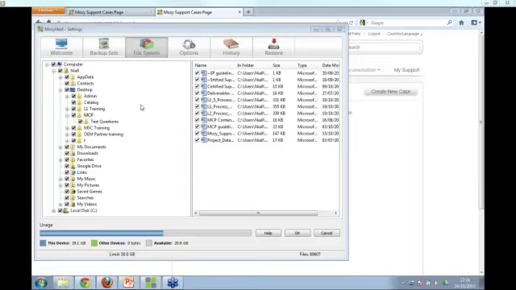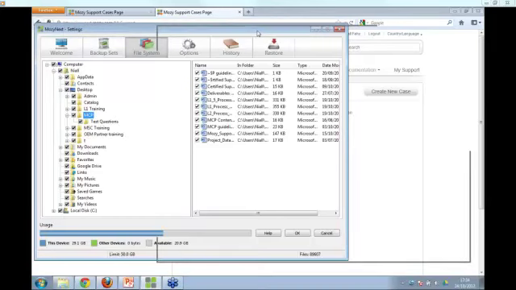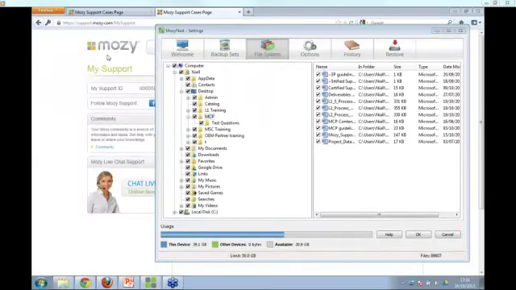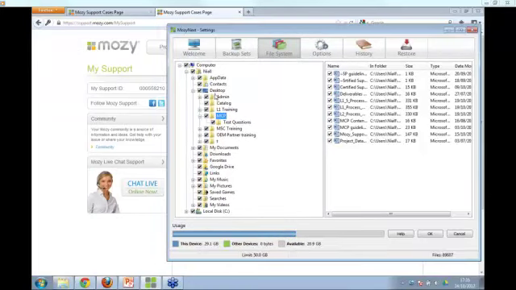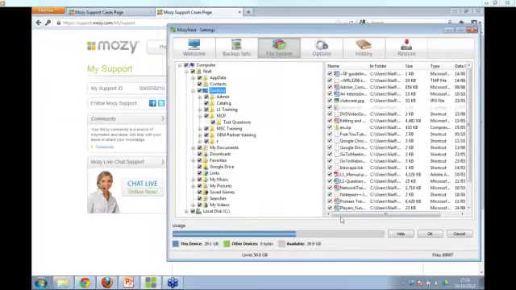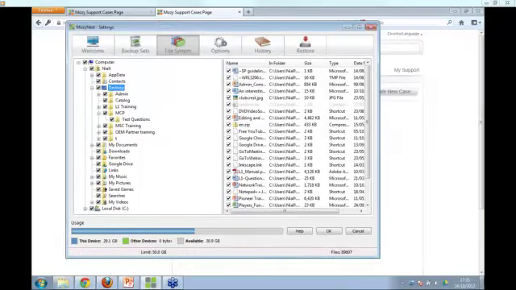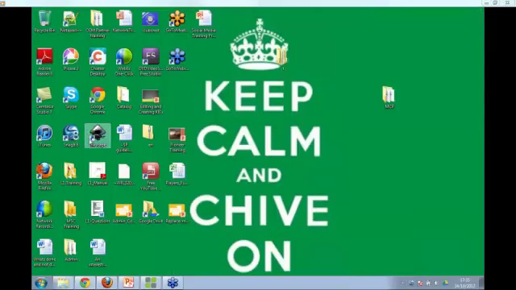Does the desktop also back up? Yeah, you can select in the files and folders section here, Deborah. You can see here, you can select the desktop for backup. It'll back up all the files and folders you have on your desktop. However, it won't back up programs on the desktop. So as I have on my desktop here, I'd have Skype and Google Chrome and Mozilla and stuff like that. It wouldn't select those for backup, but it would select the files and folders that are there.